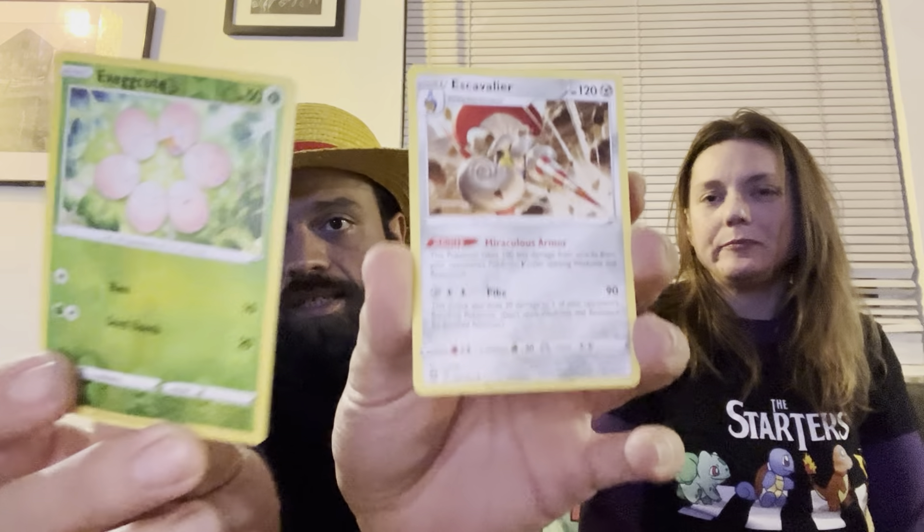I'm going into my Brilliant Stars then — let's see if I can pull ahead and at least tie it up. I'm getting a white-bordered code card as well. It's going to be a skunk tank — Exeggcute and Escavalier, non-holo for our rare. I've never had good luck with Brilliant Stars, but that's why I'm going to pull that all-art Lumineon.